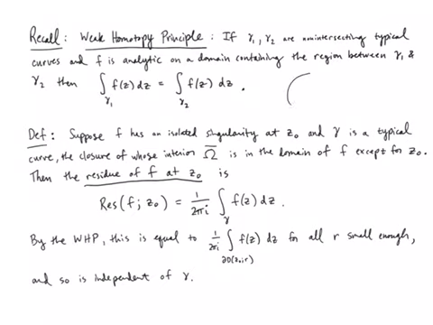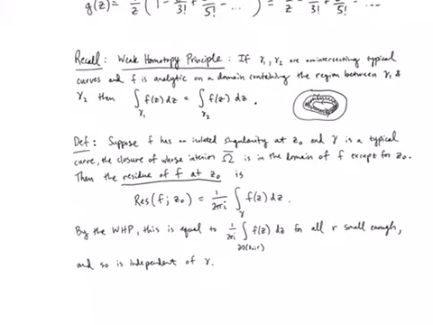So basically the picture is like this. There's your domain, here's your gamma 1 going around like this, and your gamma 2 is not intersecting it, it's going around like that. You just apply Green's theorem in this region in here. And that's the proof. Very simple. So that's the weak homotopy principle. And that'll be important for the next definition.